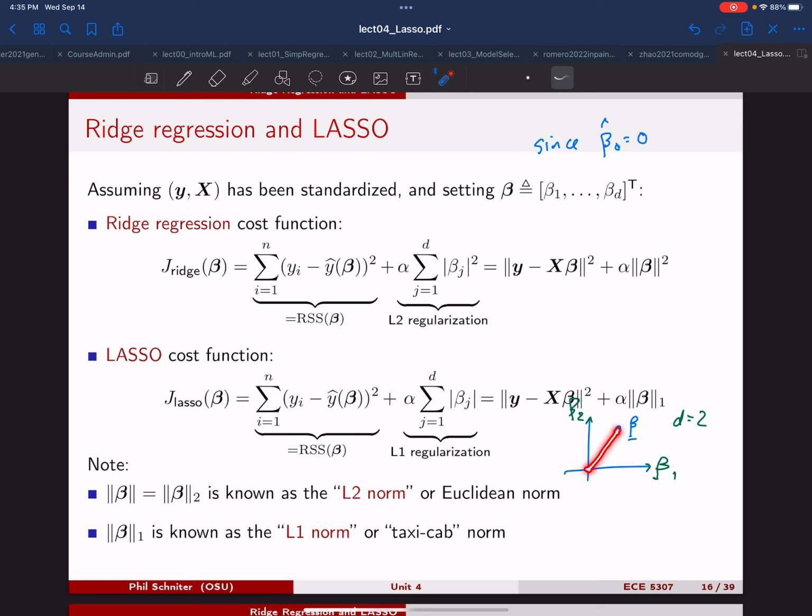Now the L1 norm is also a distance metric, but it measures it in a different way. I'll do it in red. It measures it as this distance plus this distance. Sometimes people make an analogy with a taxi cab in Manhattan.